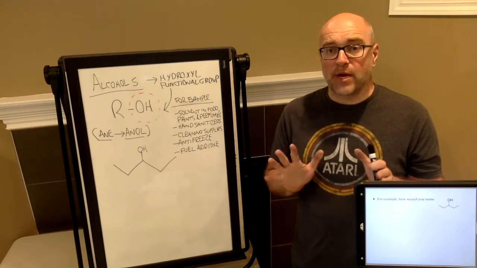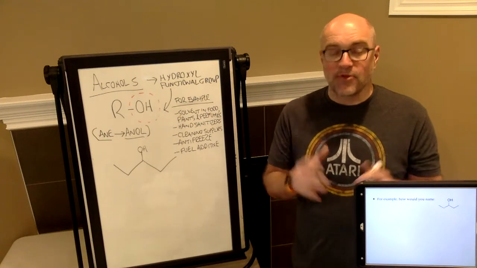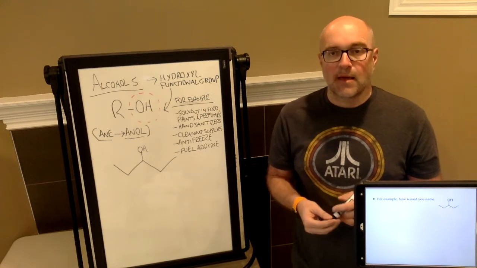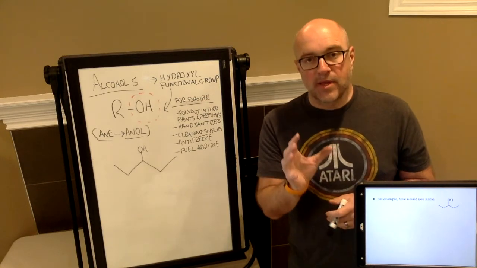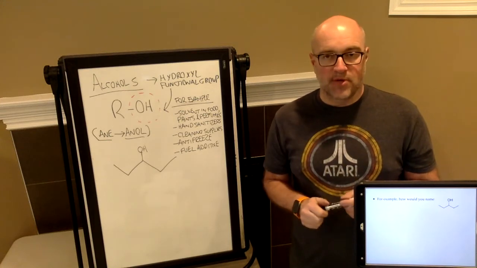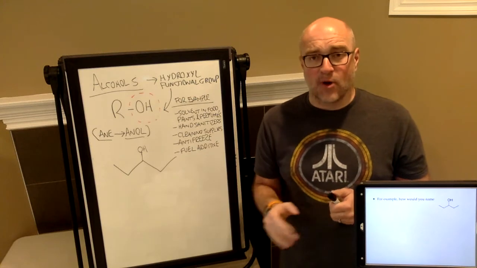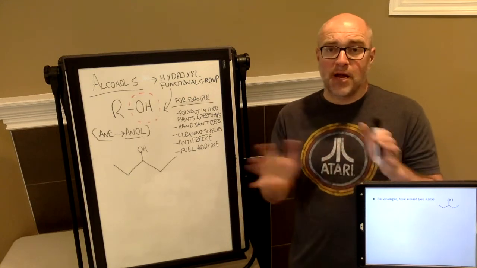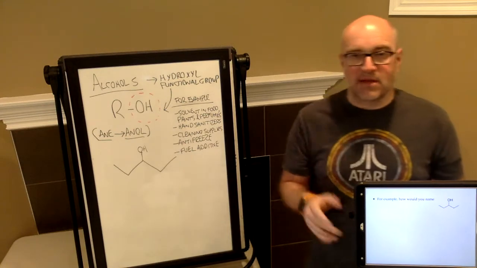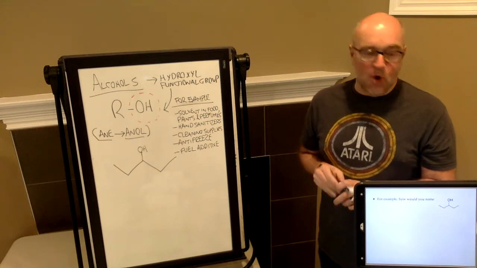Oh, and by the way, the hydroxyl side chain takes precedence. So when you're numbering your carbons, like we talked about with alkanes, alkenes, and alkynes, we want the hydroxyl group to have the lowest possible number. In that way, it's sort of like what we discussed with alkenes and alkynes, where the double bond took priority over any side chains that might be on the molecule. And I will give some examples that play all of this out here today, so fret not. We will go through all of this.